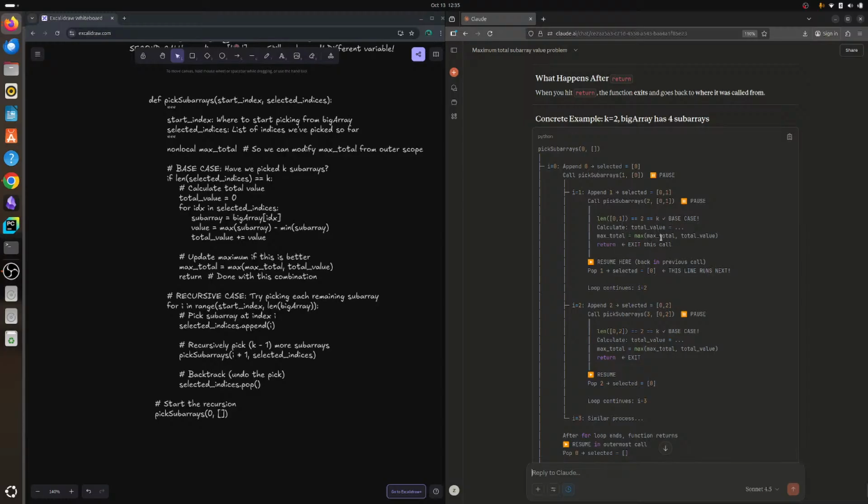Okay, pass this case. So when we came here, selected of 0, this line runs next. Pop 1.